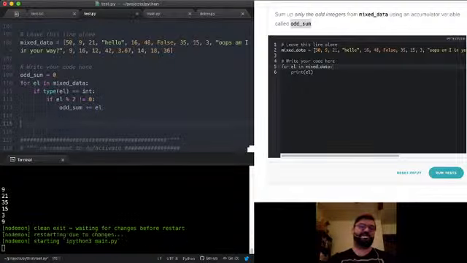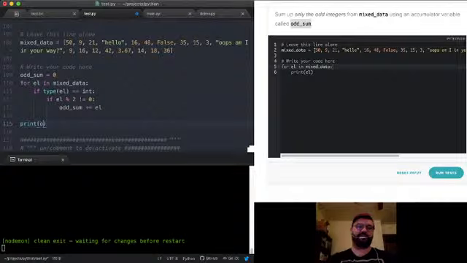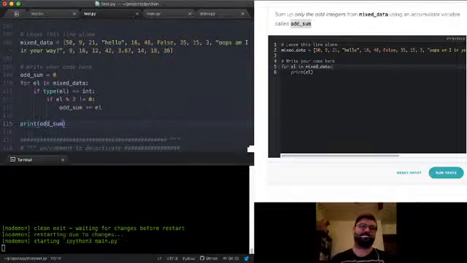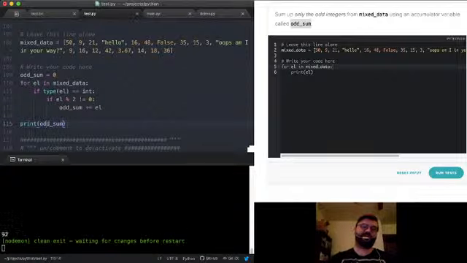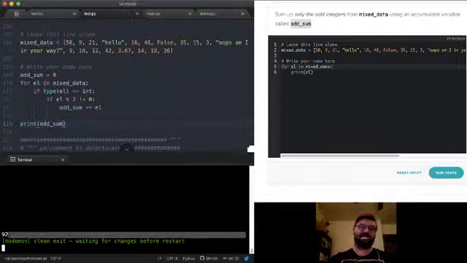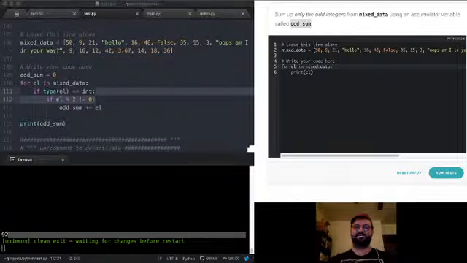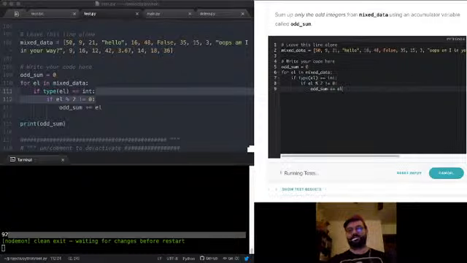Why am I running my code? Print odd sum. Good. So we'll let that run. We'll see what we get. We get 92. I don't know. That seems feasible. It seems like a reasonable result to get from this. See if it works. Yay.